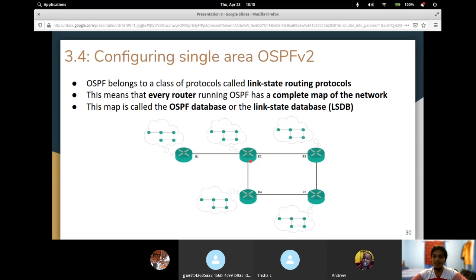But the difficulty with static routes is that if you have 10 or 100 or 1,000 routers in your network, like we have routers on the internet, it becomes very difficult to put in static routes because you need to put them in multiple routers, and it becomes very difficult to maintain, to scale, and to ensure failover and all of these things. So we introduced what's called dynamic routing protocols.